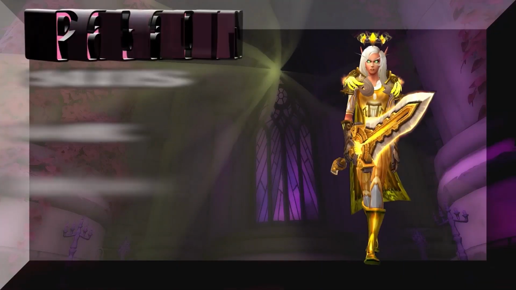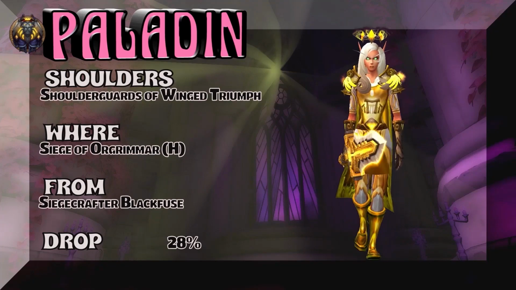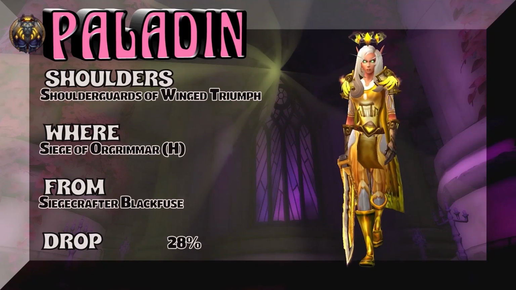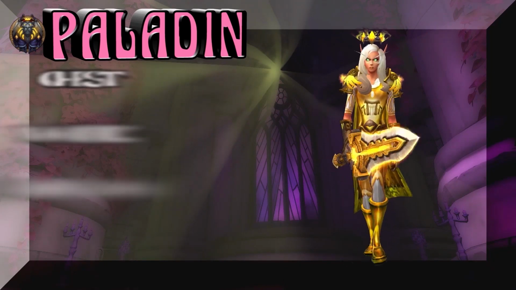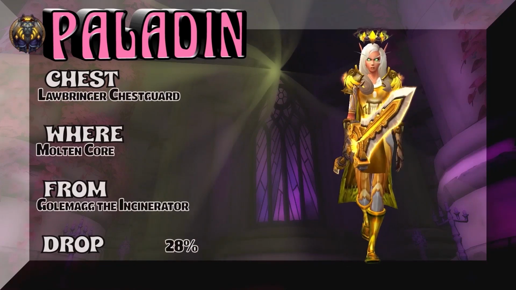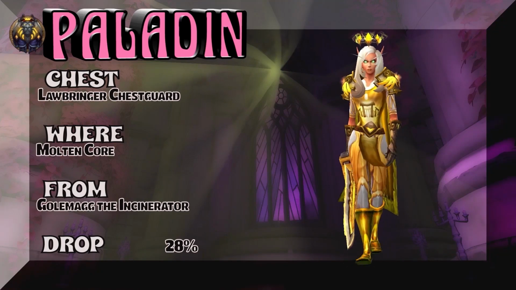Here's a look of gold, I think. The shoulders, Shoulder Guards of Winged Triumph, Siege of Orgrimmar Heroic, Siegecrafter Blackfuse, 28% on the drop rate. Now, the chest you really can't see behind the tabard. The chest is from Vanilla, Lawbringer Chestguard, Molten Core, Garr, 28% on the drop rate.